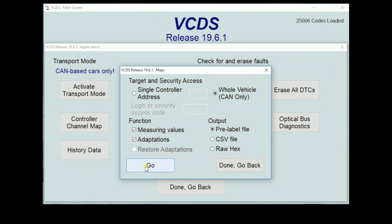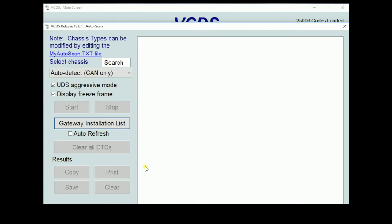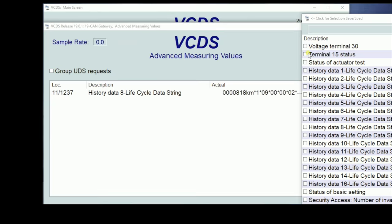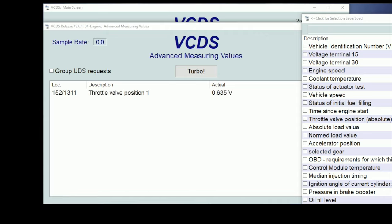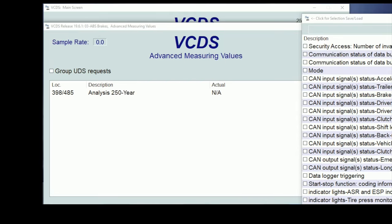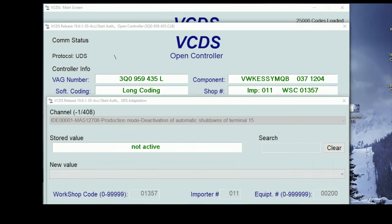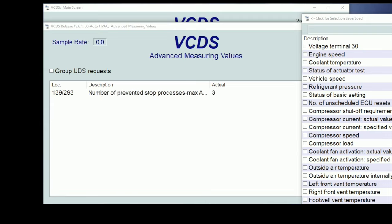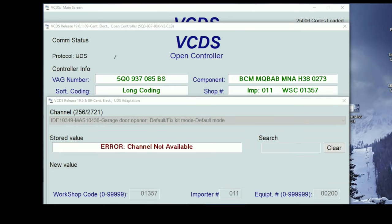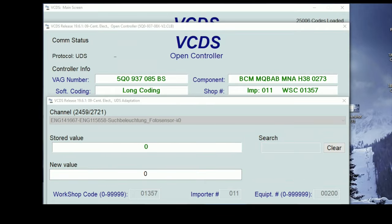If you save it as raw hex, that's what we're going to use to restore the adaptations. From here, the car does all the work — you just let the scan tool go. Make sure the car is running in a well-ventilated area, preferably outside, or you have a battery maintainer on it. And don't do like I did — make sure your laptop's not running any updates and make sure it's plugged in, just in case you have a really terrible quality laptop like I have. You want to make sure it's plugged in so your battery doesn't die. I'm going to go ahead and fast-forward you guys through this so you don't have to see every little bit of it. Again, this will take 20 or 25 minutes, give or take. This is even capturing the generic OBD information from Mode 9, which is really cool.